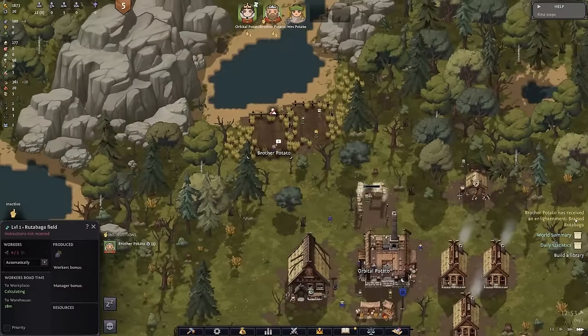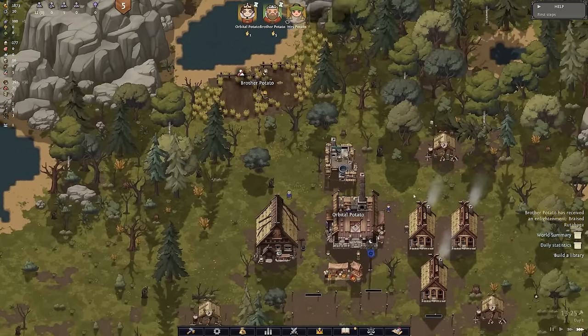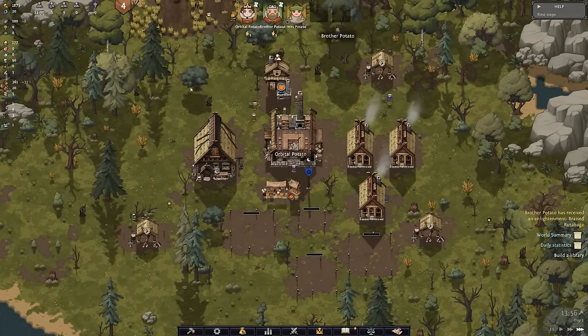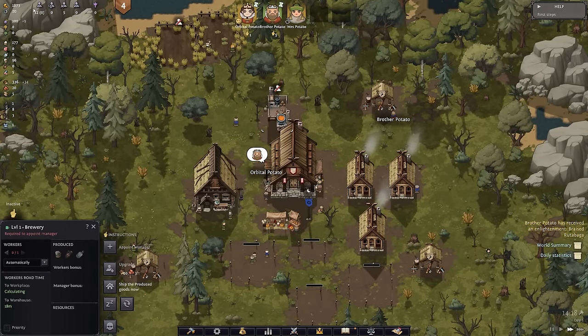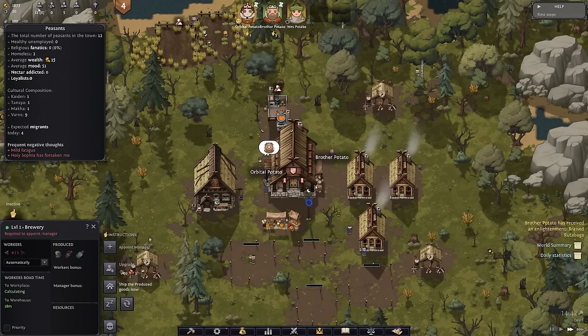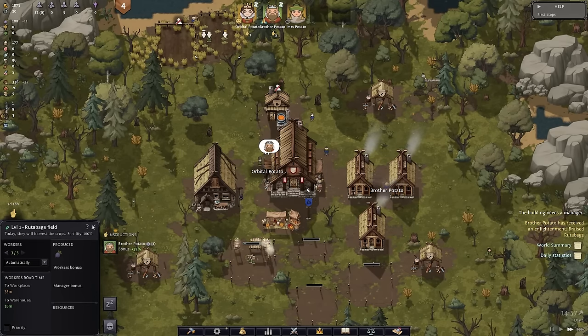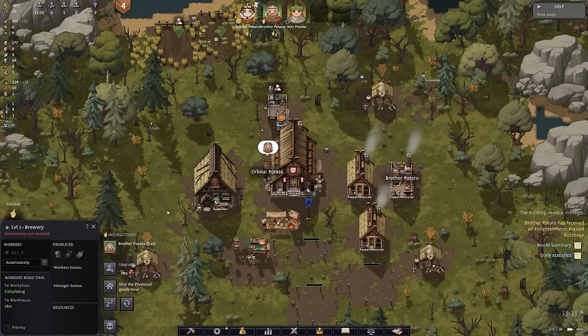Brother Potato has received an enlightenment. Okay, well, you're enlightened because you're telling workers how to work in a rutabaga field. Okay, we're okay with that. My builders are doing a power work. We got a brewery. We have not got enough people to actually do any of the work. I'm thinking that maybe we want to reduce the number of people that we have working in the fields, but we'll worry about that later.